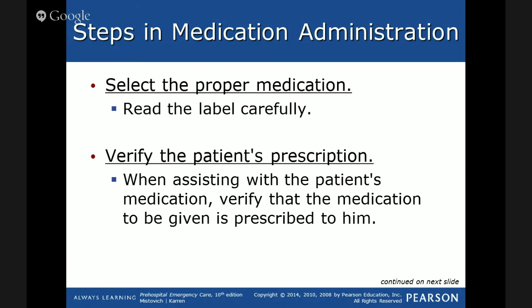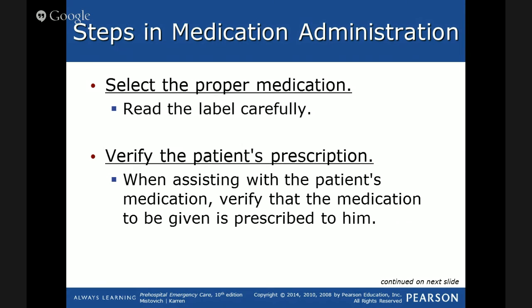You're going to want to select the proper medication. Read the label carefully. In this drug box, there's not a whole lot of things that look alike. Most of your drugs come in pretty identifiable, unique packaging, so it's kind of difficult to get them mixed up. But as you go anywhere else in the medical field, oftentimes you'll get lots of different packaging.